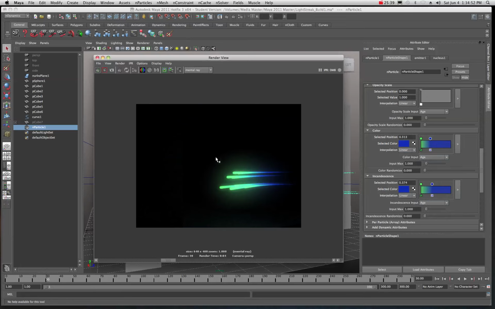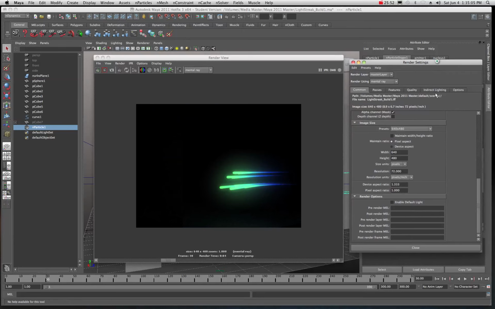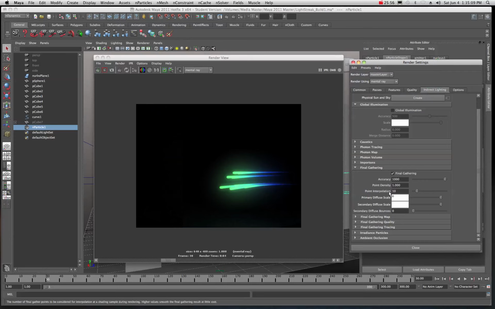Well, there's a couple of different things that you can do, and we'll get to those as we go along. I think the first thing to be aware of is that in your render settings, in your indirect lighting section, in the final gathering section, you're going to see something known as the primary diffuse scale.